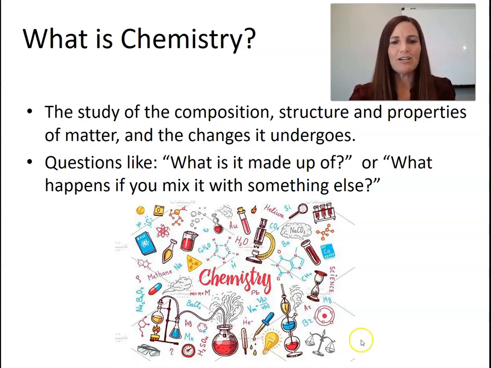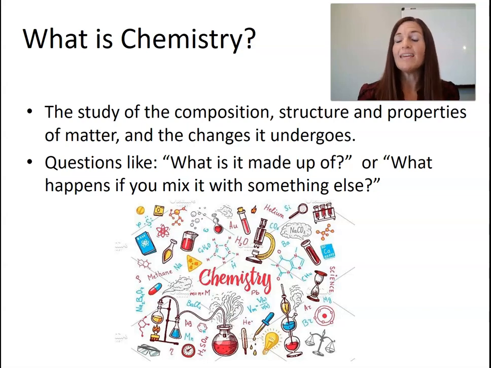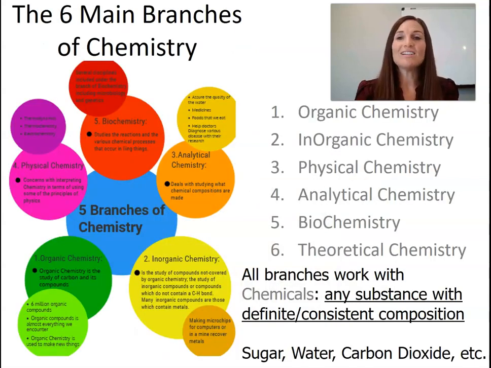So in this little picture down here, these are all different types of chemistry, right? We can study the atom, we can study solutions, we can look at organic molecules and interactions, we can distill one thing from something else, we can turn this yellow thing into this red thing. We can do all sorts of different things within chemistry. We can make new things, we can break things down, we can just understand what they're made of. And so those are all things that we're going to be going through in this semester of chemistry. So we break chemistry into 6 main branches, and I have like a little infographic here that I borrowed to explain the different types of chemistry.